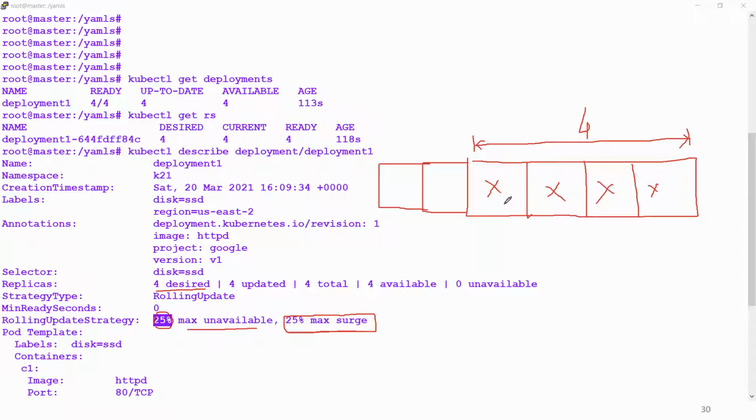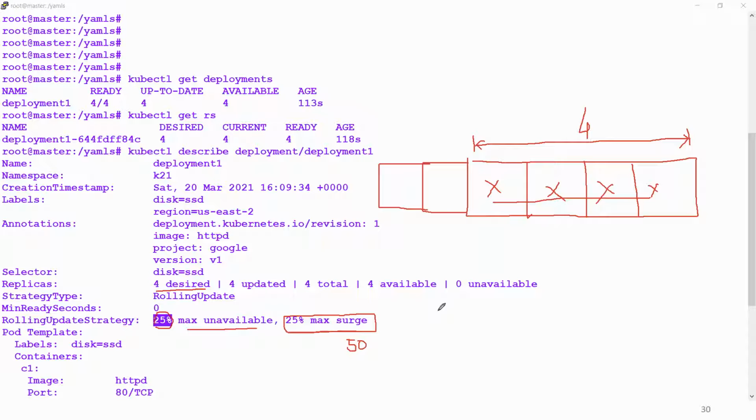Not more than 5 pods. That is called a 25% max surge. If you say 50%, that means if you have 4 pods running and you start deleting 2 pods, the maximum number of pods running, deleting or terminating at any point of time is not more than 6. That is the meaning of it.